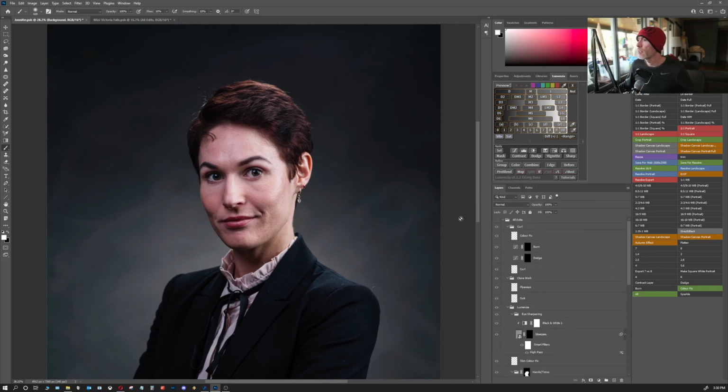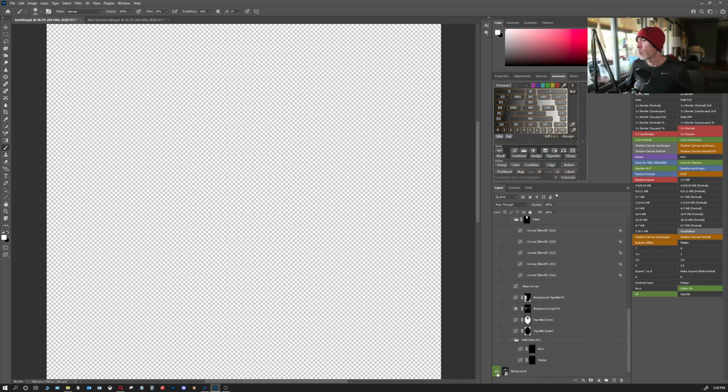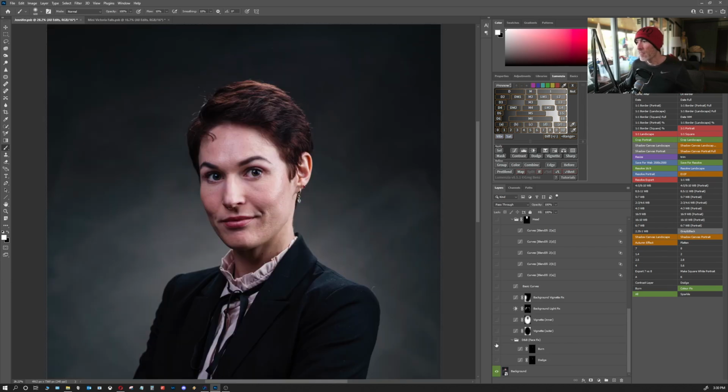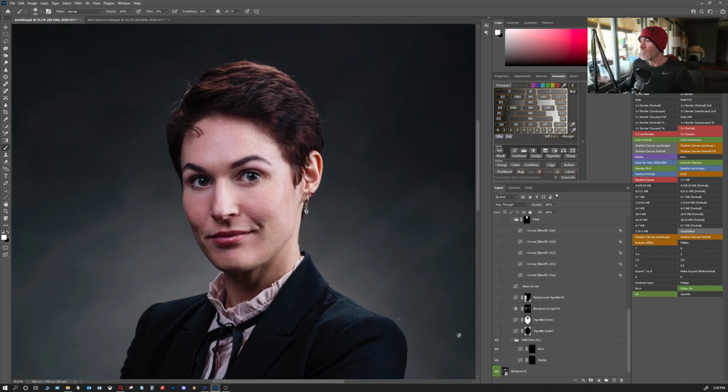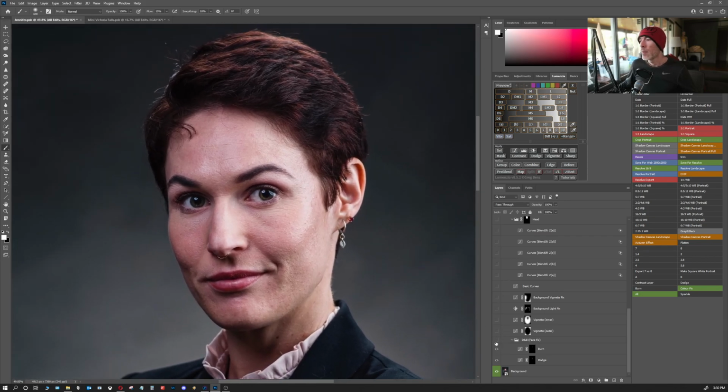So what I'll do is I'll just hide all of them. I'm just going to leave that there, and we'll put on the base. So this is the base, okay? So the first thing I did, this is the biggest one, is the dodging and burning, okay? So I don't know if you can see this, I don't know how well this is going to translate to YouTube, but we went from here to there, okay? So that's the difference. And this is non-destructive, okay?